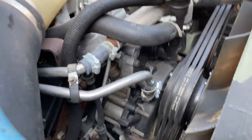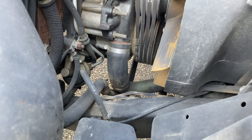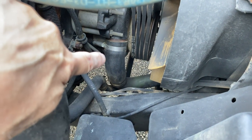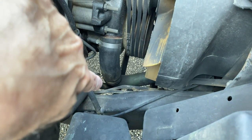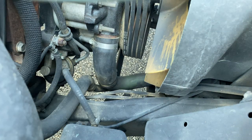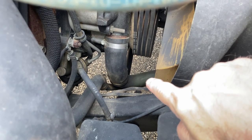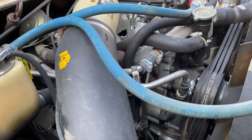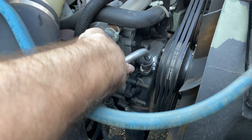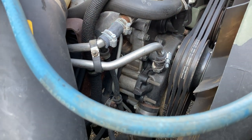Yeah. Okay, so when you go to start this, the very first thing you're going to need to do is drain enough coolant out to be able to work on this. And if you look at this hose, follow this hose down, it goes into a kind of a metal hose that's a Y. Right underneath there is a nut. It's a drain plug. You want to remove that and get as much out. And what I did was I opened up the cap here, and then when I drained enough out, that's when I pulled these two hoses off. And these are your inlet and outlet for your heater core.